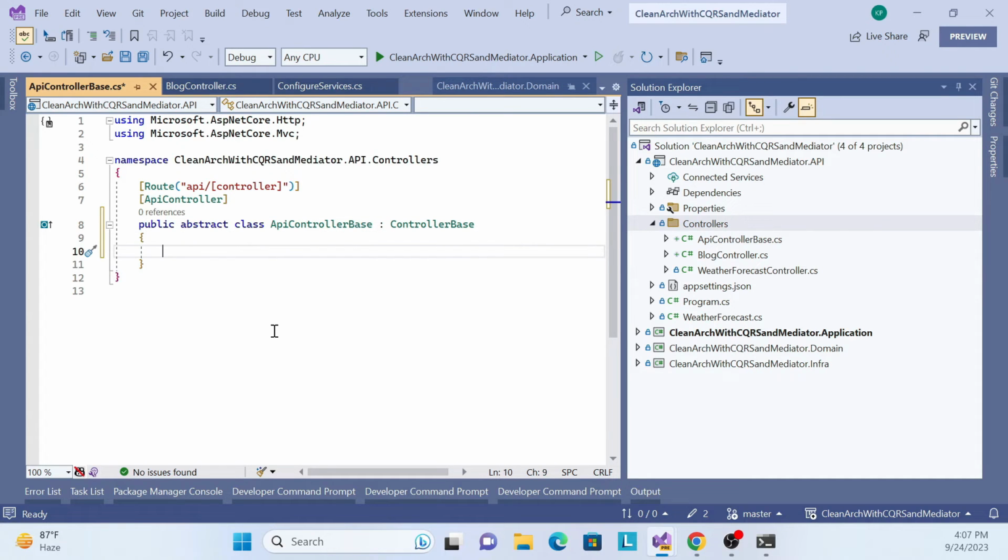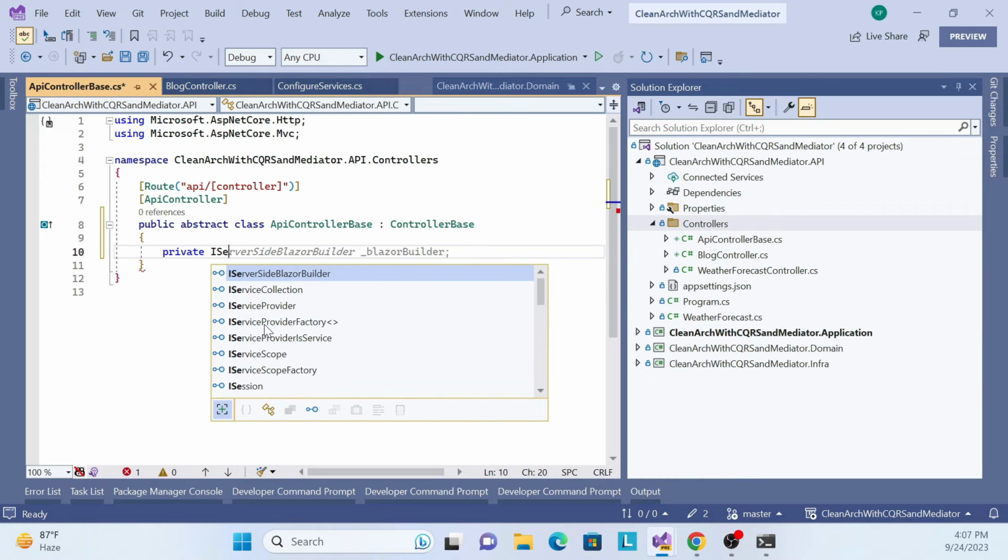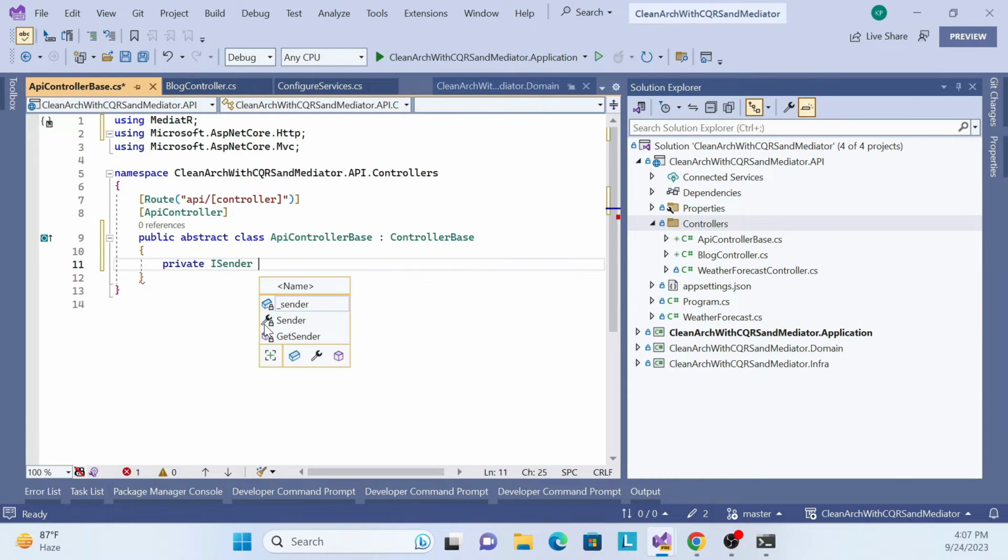Okay, and what I need to do is create one mediator, an ISender. Let me call it mediator. Let me create a private variable with an underscore, _mediator.